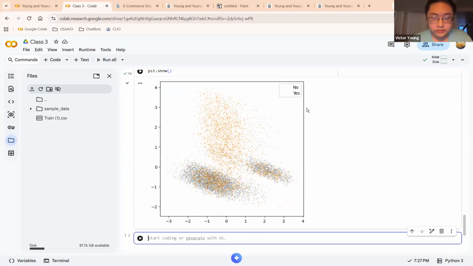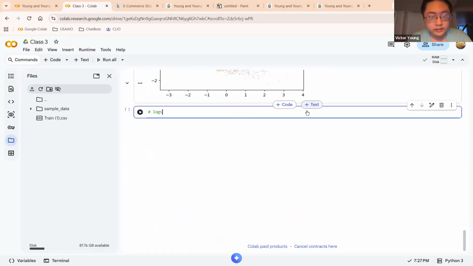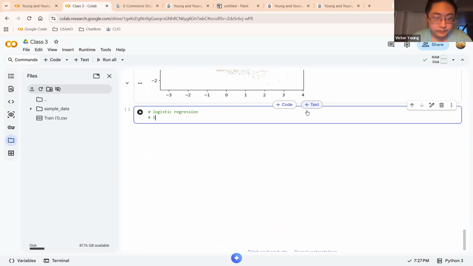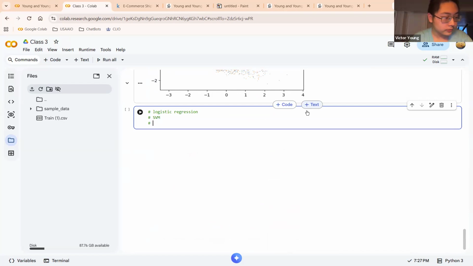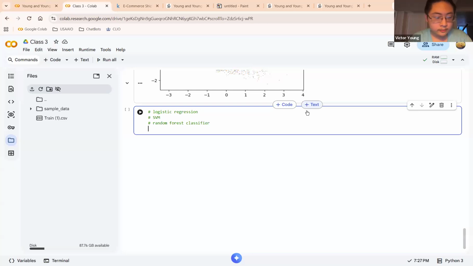Well, number one, of course, we have logistic regression, right? We also have SVM, the support vector machine. We also have random forest classifier. And we also have a KNN.